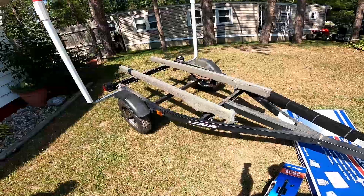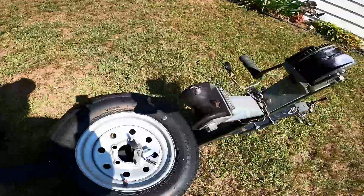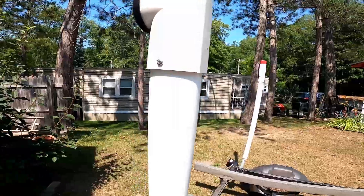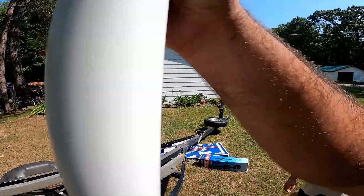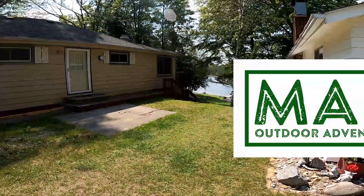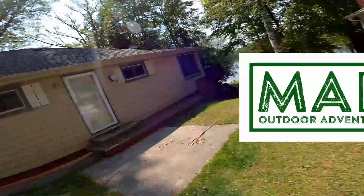All right, ladies and gents — here we are, continuing the trailer work. The boat's not on the trailer because the boat's in the water. I'm going to change the rollers, the bunks — pretty painted black — and I've got new screws because something came off on the highway. My main man is here helping. We're going to work on the trailer and then go swim down there — we'll have to blur out the name on screen. I'll get to work and check in.